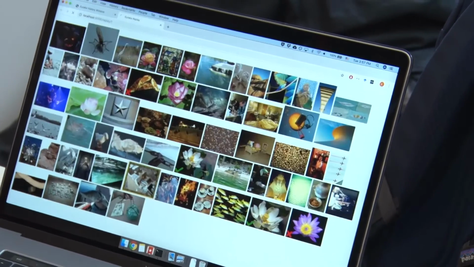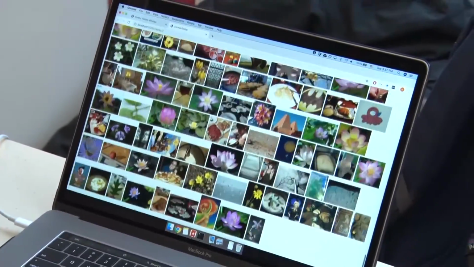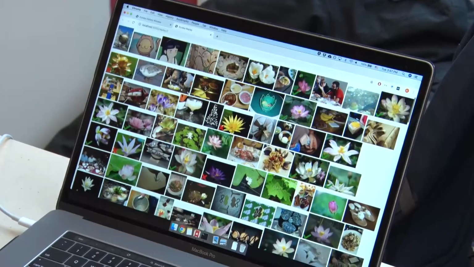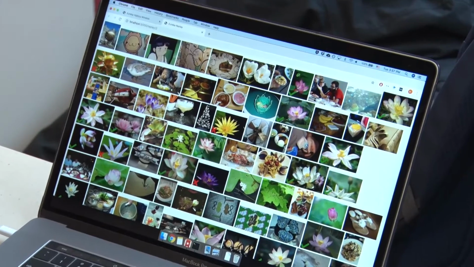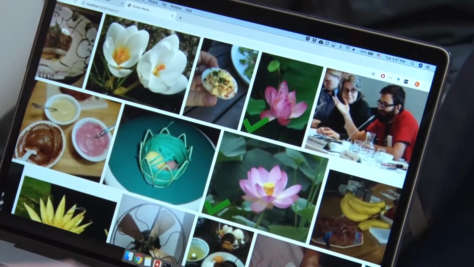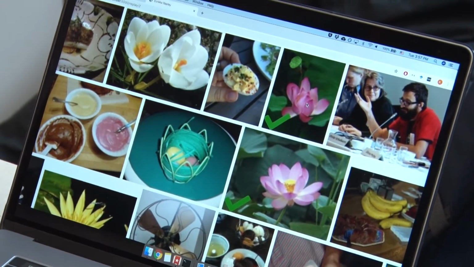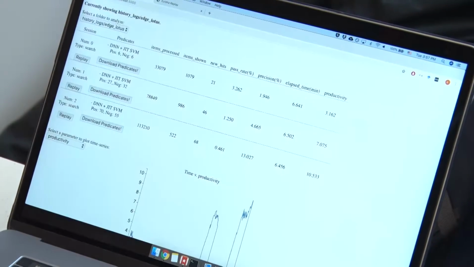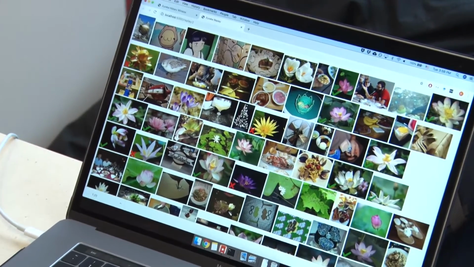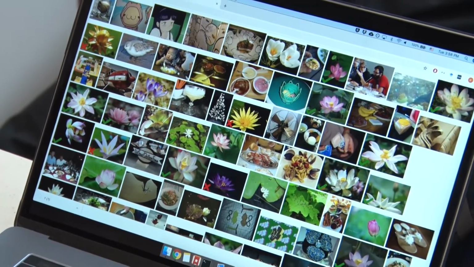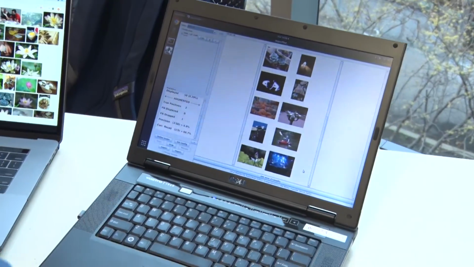Here's also a replay window where you can see all the images that were played in the session in the order that they were presented. If I wanted to verify some of the labeling marks, so for example, this one had a positive mark for being a lotus, I can come here and verify that it indeed is a lotus and this was a correct label. What we can also do is download the predicates that were used for that session specifically. And if we wanted to repeat that session, it's as easy as importing this predicate into Eureka by using the import button over here.